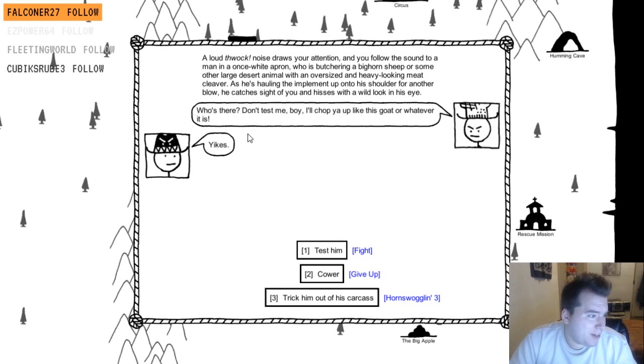A loud thwack noise draws your attention, and you follow the sound to a man in a once white apron who's butchering a bighorn sheep or some other large desert animal with an oversized head or oversized and heavy-looking meat cleaver. As he's hauling the implement up to his shoulder for another blow, he catches sight of you and hisses with a wild look in his eye. Who's there? Don't test me, boy. I'll chop you up like this goat or whatever it is.